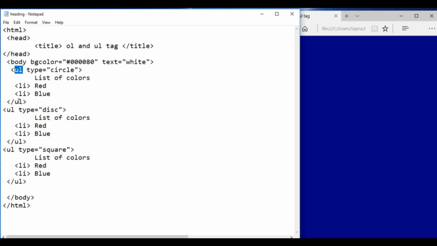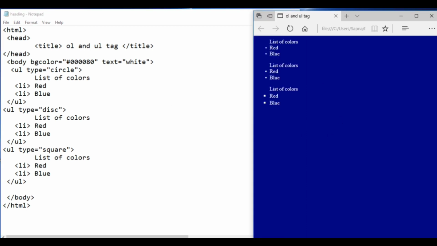In the place of OL you can use the UL tag, and we can't use the start attribute because it's an unordered list. In this we can't start from a position, so we can't use the start attribute. So in this way, just write the UL code and see the change. You can observe that all three types are displayed here.